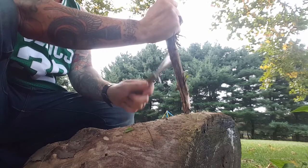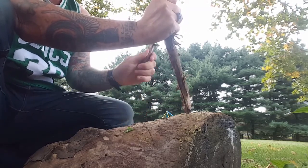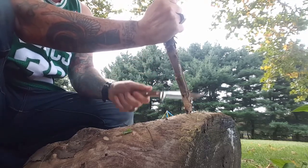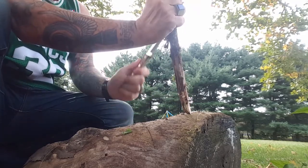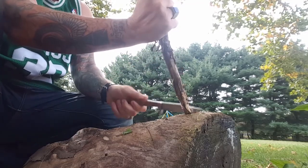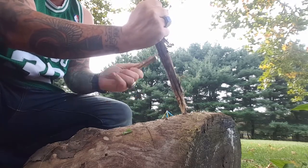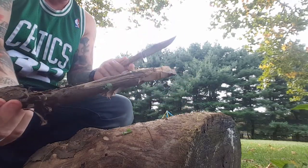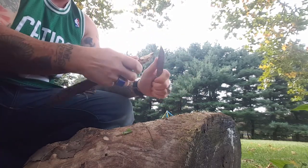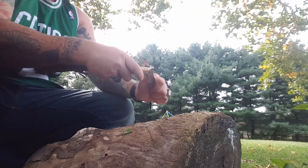Because if you're swinging lightly, that means you're going to have better aim, more control, and you're going to be able to find your target a lot easier. Doing this, I'm going to get down the angles I need very easily. It's going to be quick, and when it comes time to refine the tip, it's going to take a whole lot less time. This thing is just cruising through that big stick here. So now I'm at a point where I could literally start to refine the tip of my spear tip here, the tip of my tip.